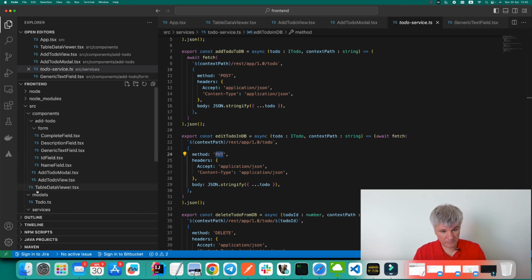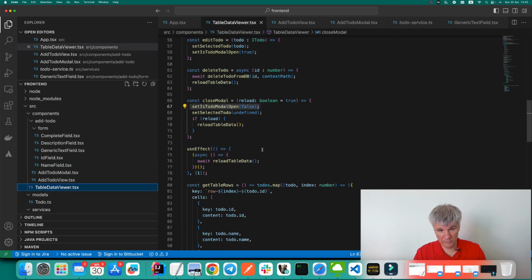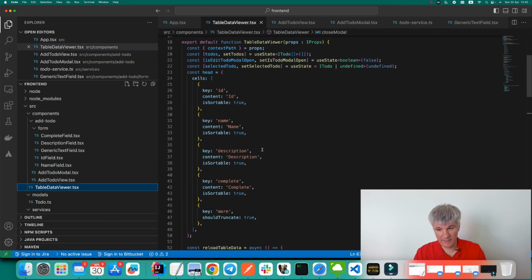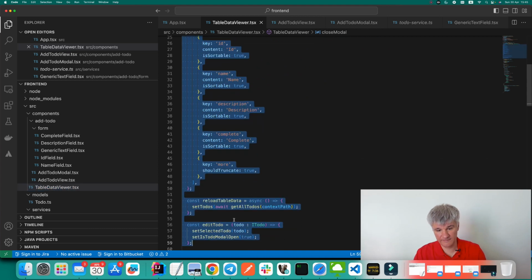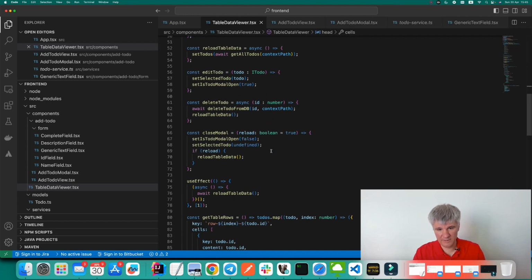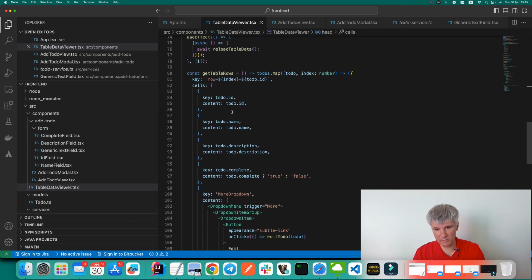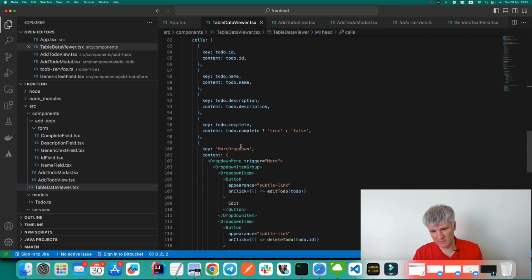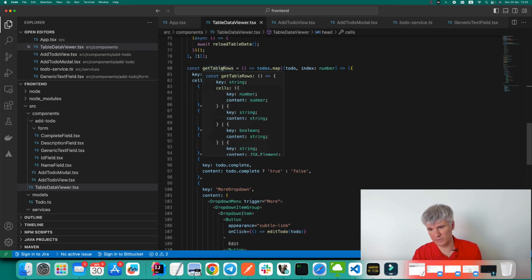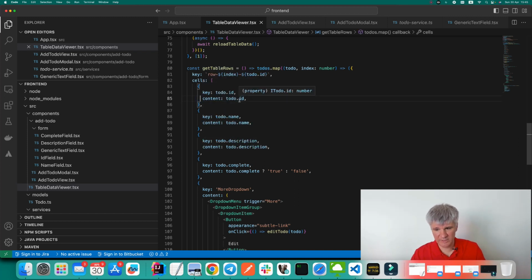The next one, let's have a look at our data viewer. Actually, in a real application, I also put head in a different file, because it's always the same and it just makes things more complicated. Another thing which I would also do, I would put get table rows also in a different file, because it usually takes lots of space, and it's not convenient to have it in the same file. But right now, for the sake of simplicity, I put everything inside one file, but in a real application I would move it to other files.